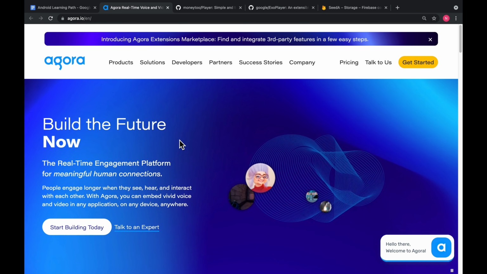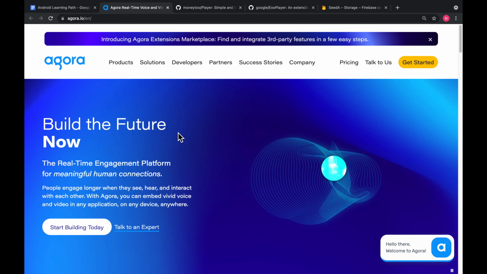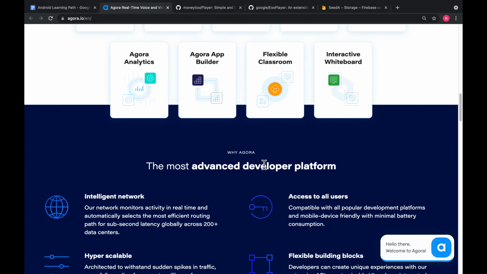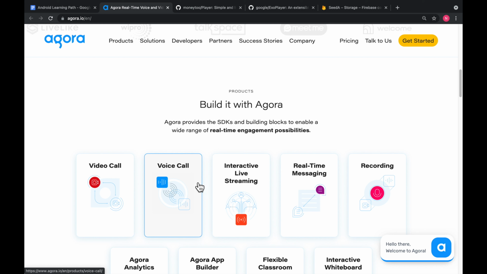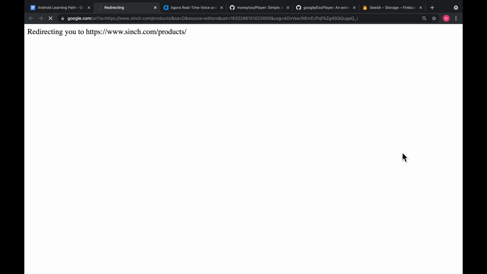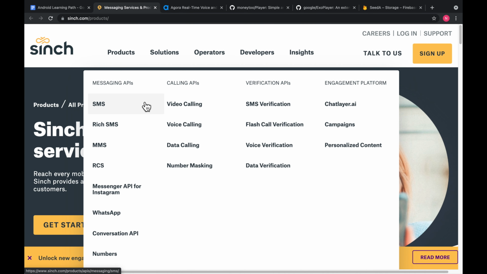This is one of those things you probably don't want to reinvent yourself unless you have a whole team under you. So it's better to start off with one that already works, even though it's going to cost you some money. Then the next one I'm going to recommend is Sinch. They kind of do the same thing, video calling, voice calling, but they go as far as SMS verifications.